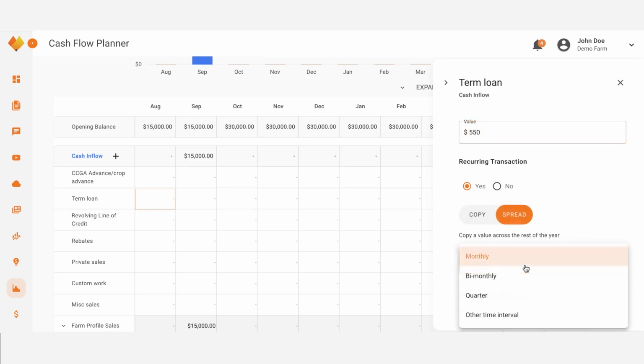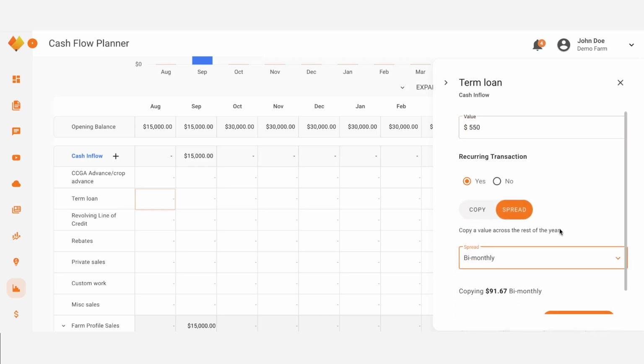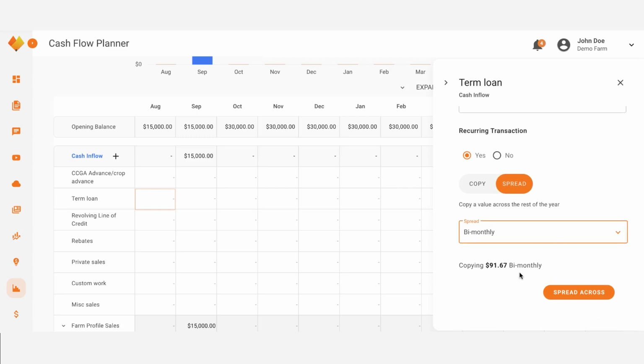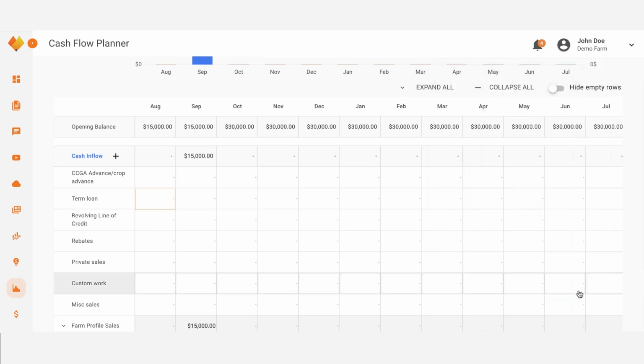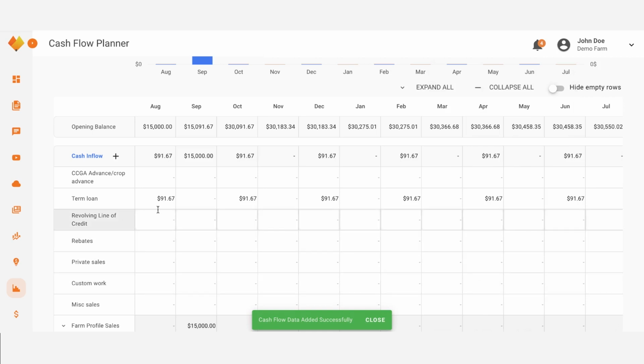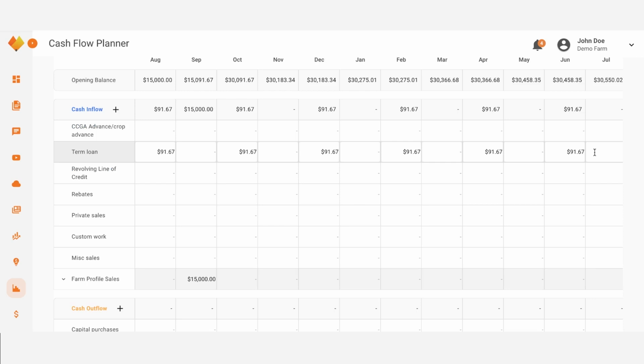I've selected spread, chose bi-monthly from the drop-down menu, and you'll see that it's going to copy $91.67 bi-monthly. And I click Spread Across. Now you can see it's been added on a bi-monthly basis.